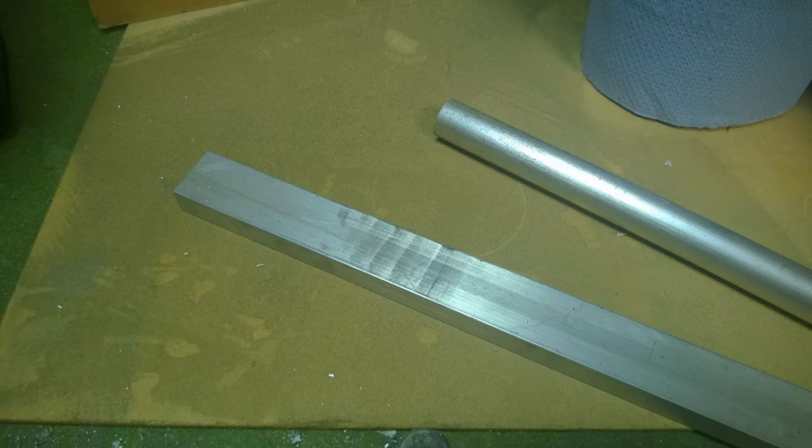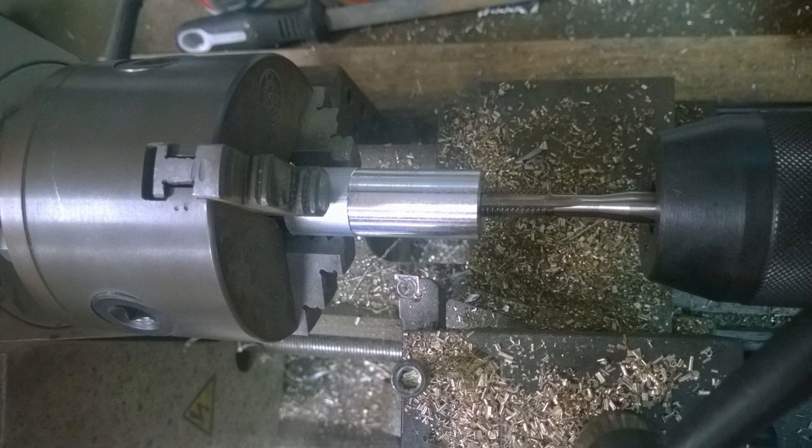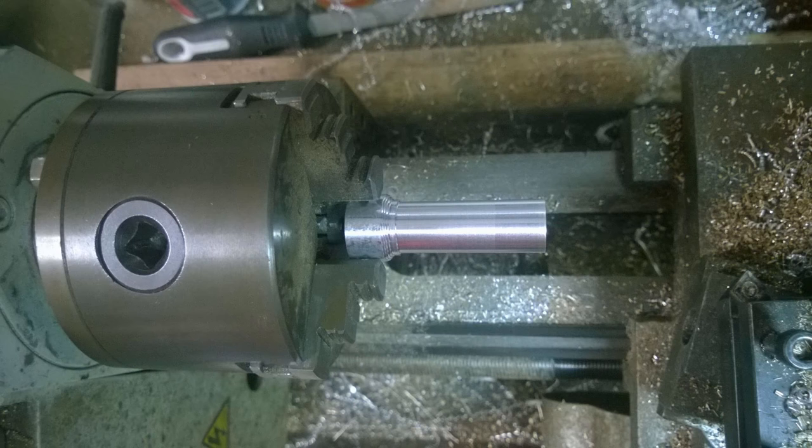The next thing I wanted to do was make some custom fittings. I didn't just want plain bolts going into the poles to hold the bracket and the globe together. To make these fittings I got two pieces of aluminium — some 15–16 mm round stock, 6061, and a bit of rectangular flat bar. Starting with the top section, I got a bit of round stock, drilled and tapped it, and cleaned up the outer diameter. I then started to thin out the main section of this round stock.